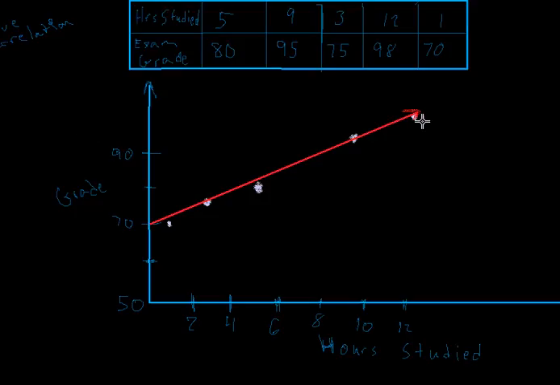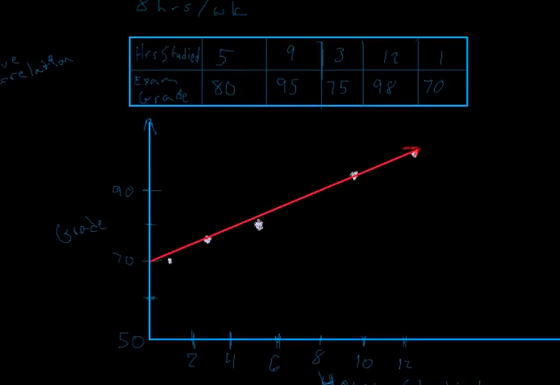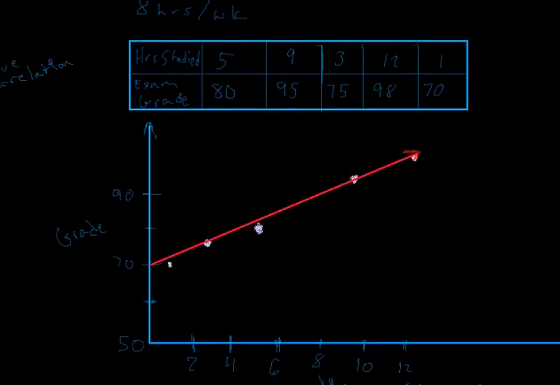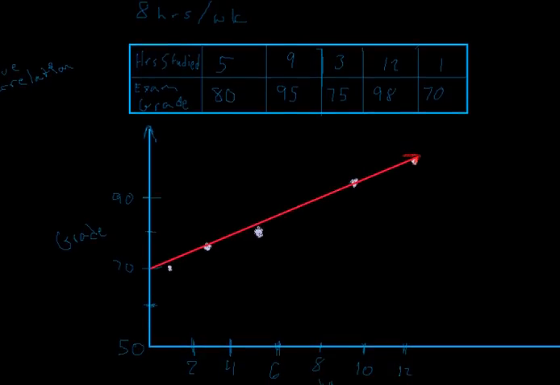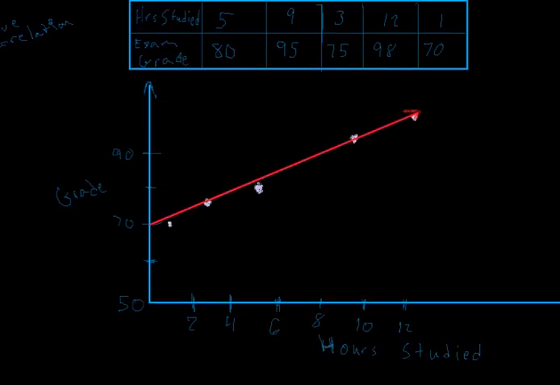So remember the question is saying, hey, what it wants us to do is predict what a person would get if they studied for 8 hours a week. What would they get on the test? Well, it looks like, well, let's see here. This is probably close to 90. If I were to scroll out here, yeah, it looks like 8 hours is probably a little bit greater than 90. So we're probably looking at about 91 or 92 according to this graph.